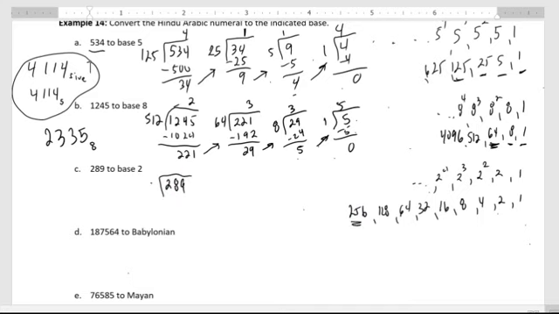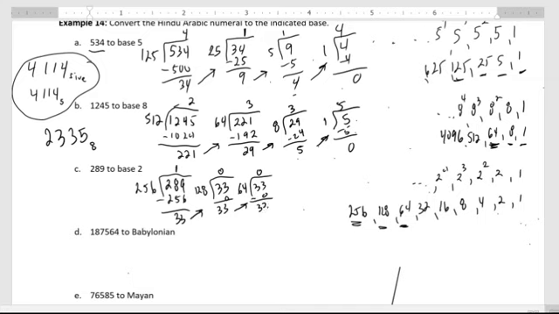So we can start dividing by 256. That's going to go in 1 time. Subtract. We get 33. So our next place value is 128. And so that's going to be a 0. And we keep dividing by the next place value, 64. And I like to write them down this way so that I don't skip any place values. So my next one is 32. So that's going to go in one time, remainder of 1.